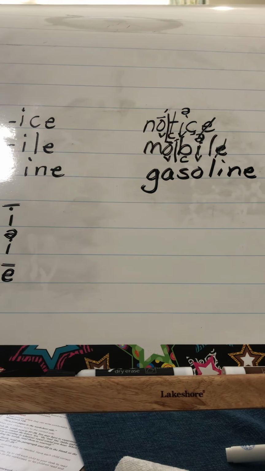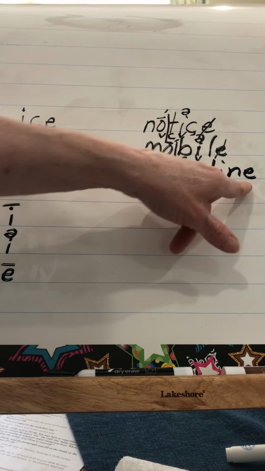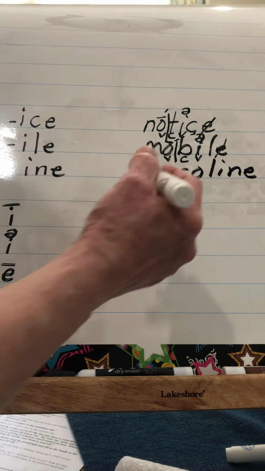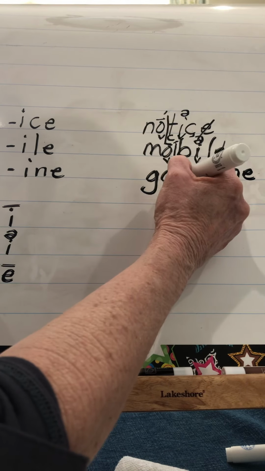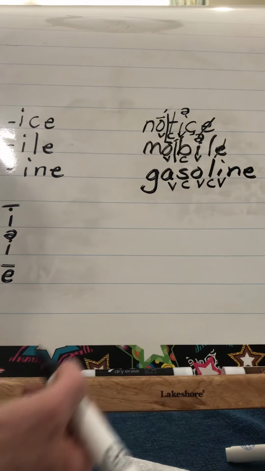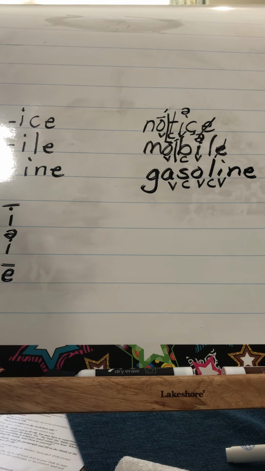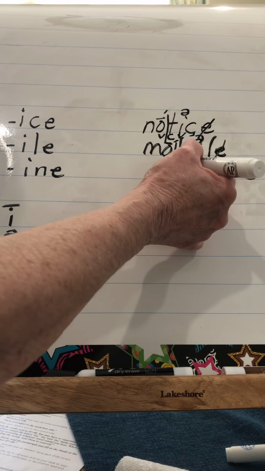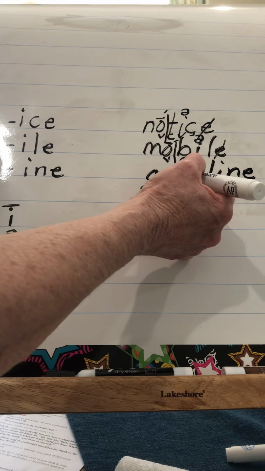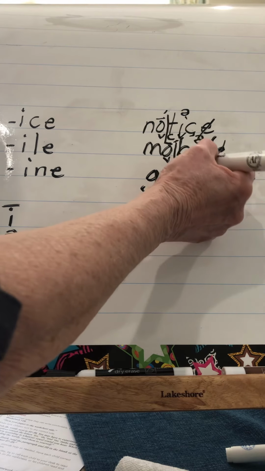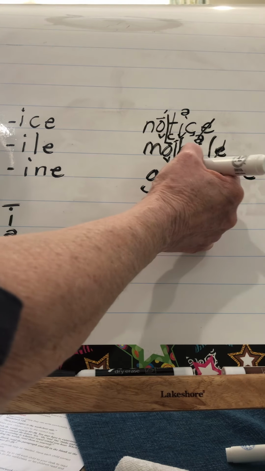And then the last one we have is the INE over here. Again, I went through my steps of final stable syllables, suffixes, combinations, digraphs. I do not see any, but I do have some vowels. I have a vowel, consonant, vowel here. So I had to figure out, wow, where am I going to divide this word out? Okay? So if I put it here, if I draw the line between this vowel and this consonant, that'd make that gasoline. I've never heard of gaso. So I'm going to draw a line here and divide it out. Okay? And that's gas.